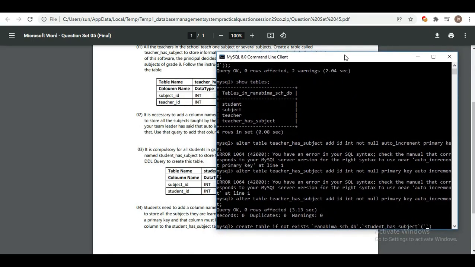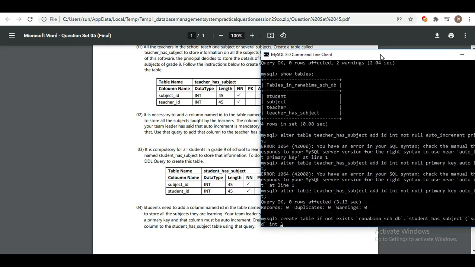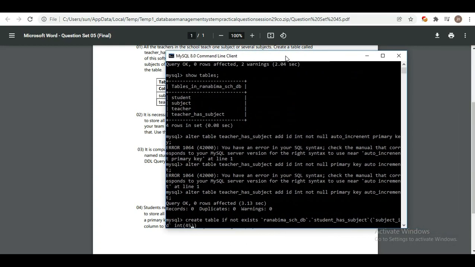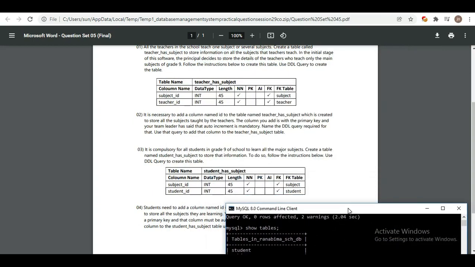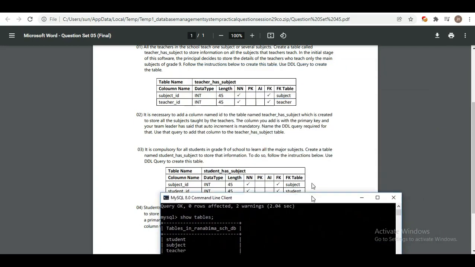The first one is subject ID, and after that I need to give this the data type and length 45, and after that I need to give it not null, and after that I need to create the second column, which is student ID, not null, and after that I need to mention the two foreign keys for this table.